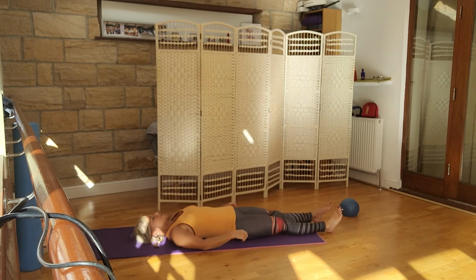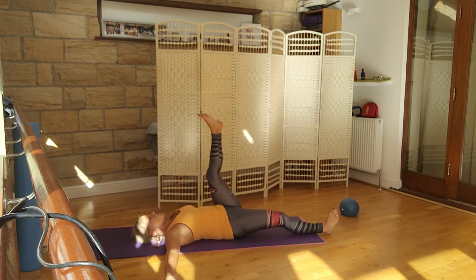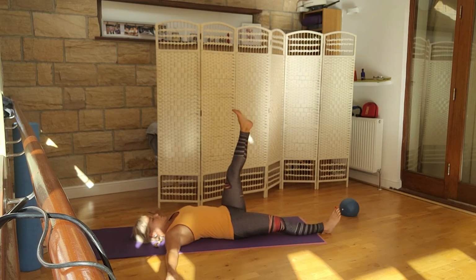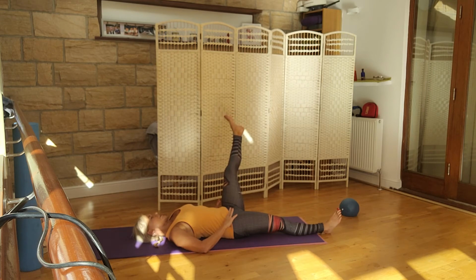If you've already got the band, just switch feet. If you've not got the band like me, bring the other leg up. Again, so it's not right up here into neutral, into imprint, it's in neutral spine. Tray of drinks are level. When I take the leg out, the tray of drinks do not spill laterally.